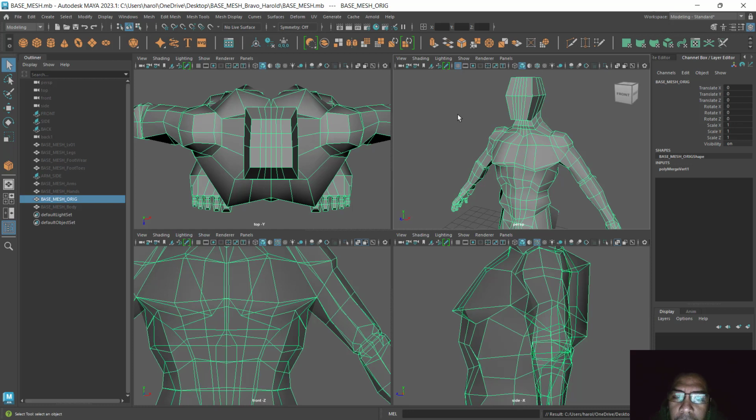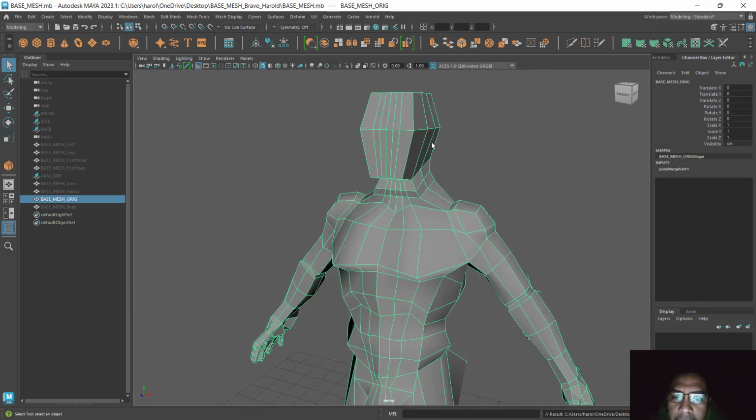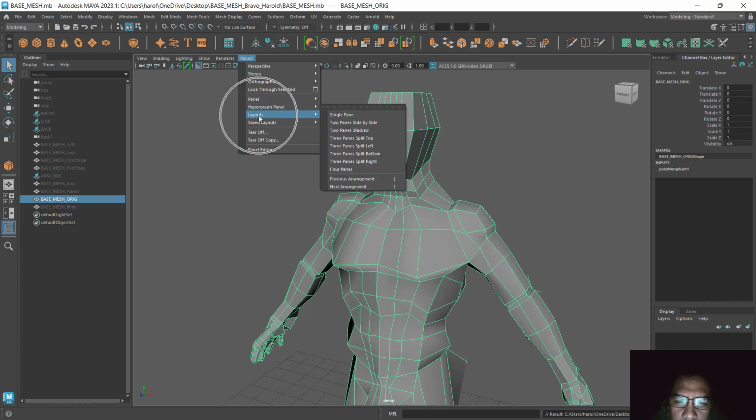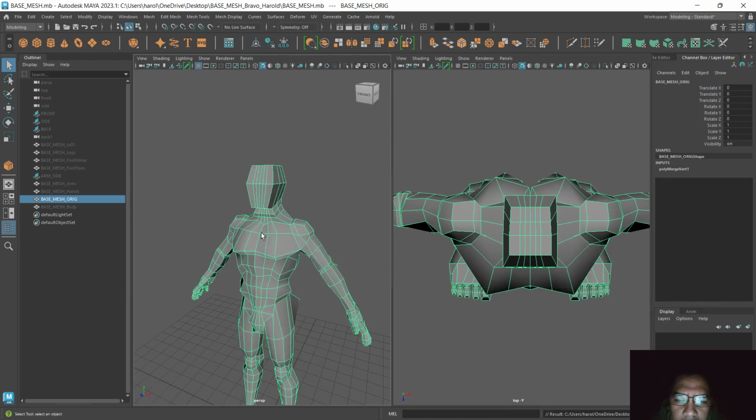Here in the perspective view, while I have it maximized, I'll go to panels, then layouts, and choose two panes side by side.